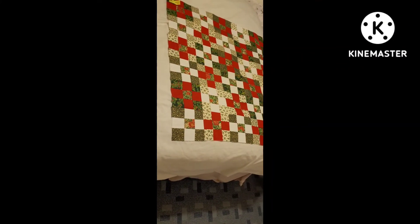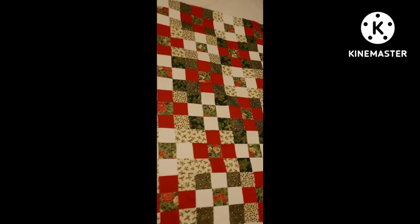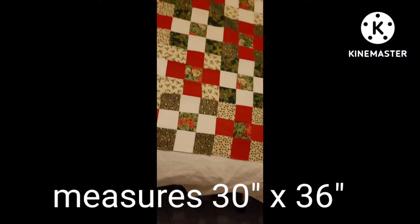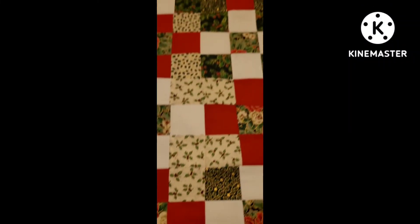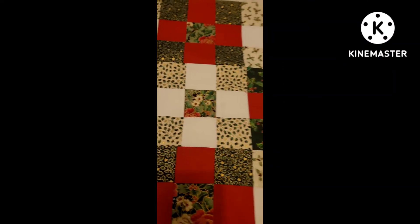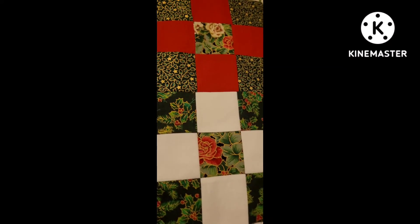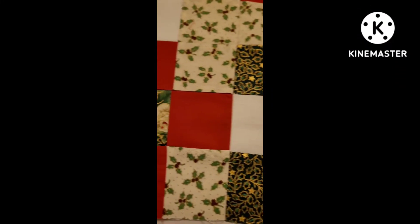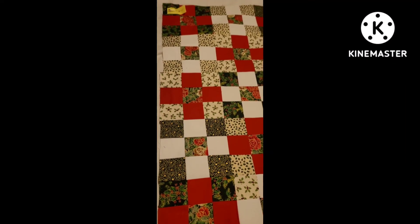I've now finished sewing it all together. It sews beautifully and irons beautifully flat. It now measures 30 inches across and 36 inches down. There are some areas where I have a little bit too much of one pattern altogether, but overall I'm really pleased with how it's turned out. I do have somebody in mind for this quilt — I would call her an English rose — and I'm going to personalise it for her. She's actually studying floristry at Cheshire College of Horticulture at Reaseheath near Crewe, and I think this quilt will be ideal for her. The next thing I need to do is add borders.